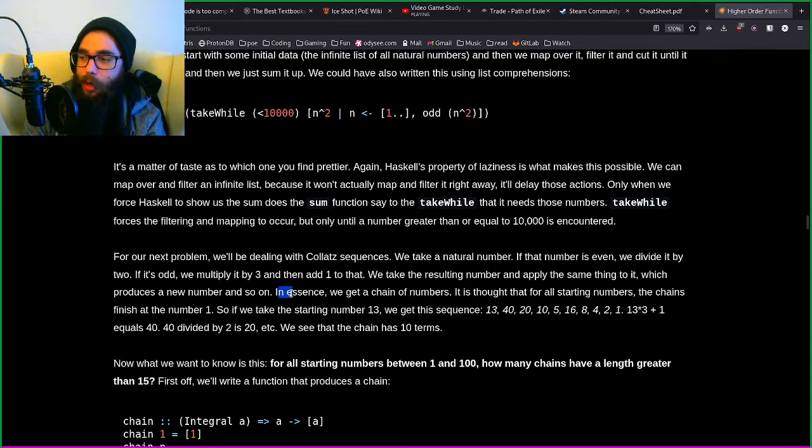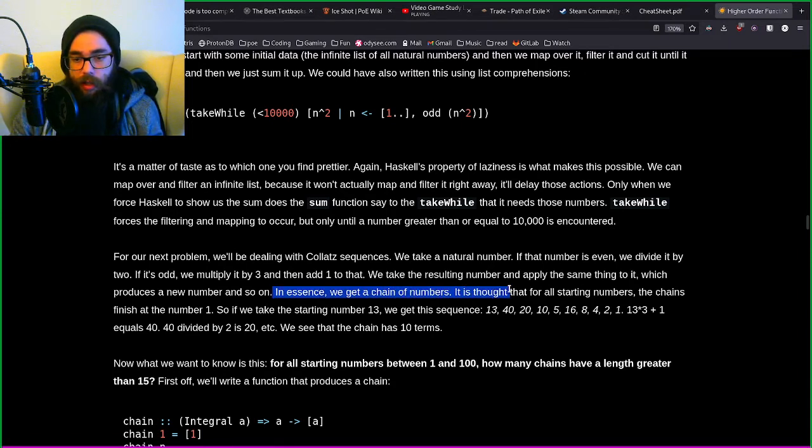Colgatinotab says, oh no, the world will tremble when you become familiar with list comprehensions. I mean, I have already, right? I had a head start on that because list comprehensions are a big deal in Python as well. Collatz sequences are also math. Yeah, theoretical math, right? In essence, we get a chain of numbers.